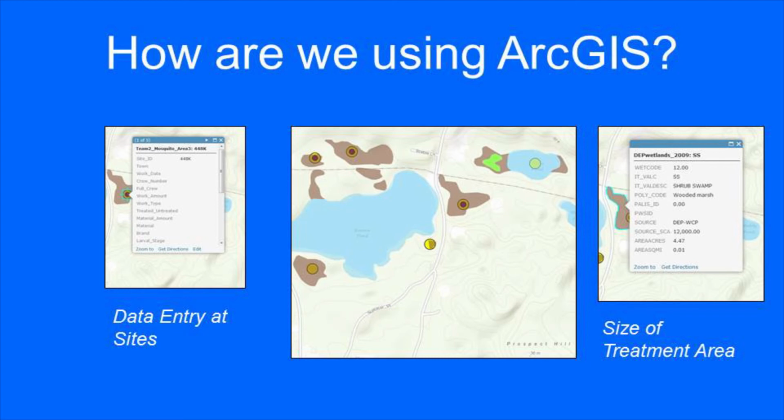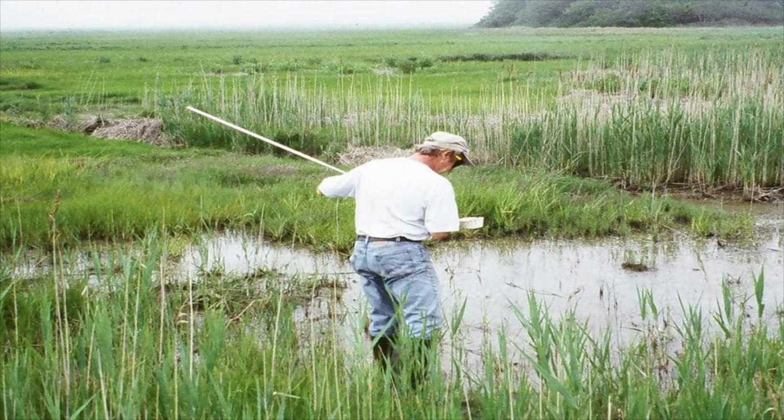So when someone calls our office and says, I live at 252 Main Street, when is the last time a crew was at the swamp behind my house? Our administrative assistant, Katie, can look that up right away and give them an idea of exactly what date they were there. So integrated pest management is really using a variety of different methods to control mosquito populations. And this is what we're doing when we're monitoring out there throughout the summer.